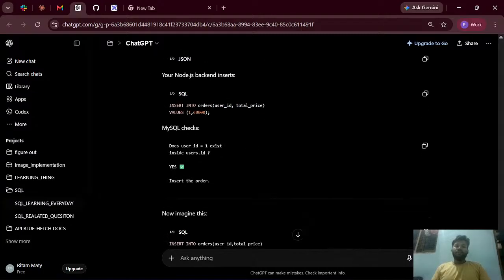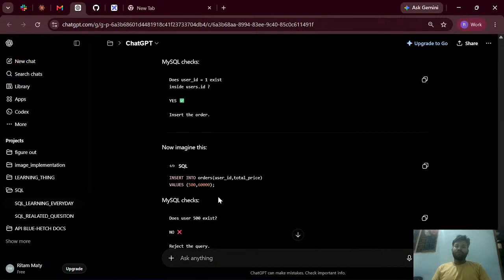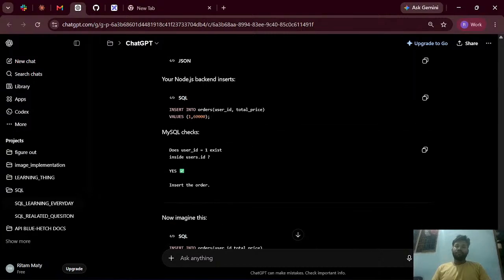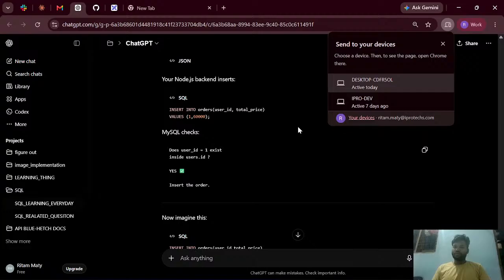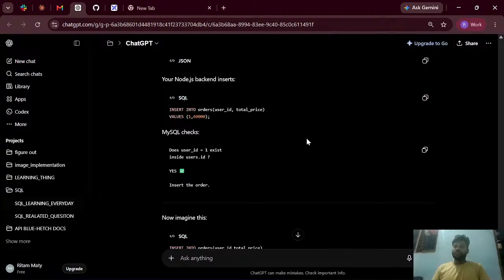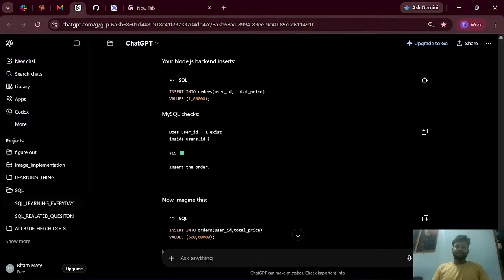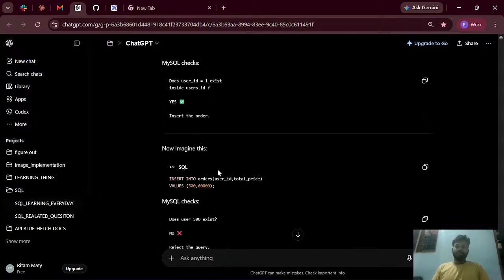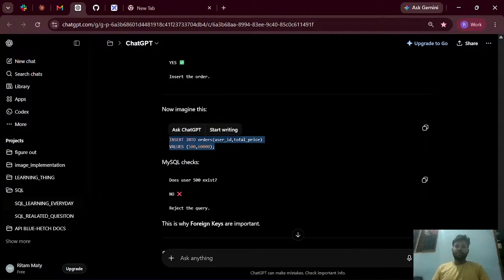So MySQL checks does the user exist. Now imagine this: insert into orders, user ID, total price, values 500, 60. Does user 500 exist?